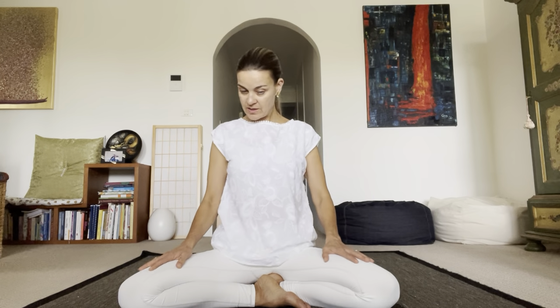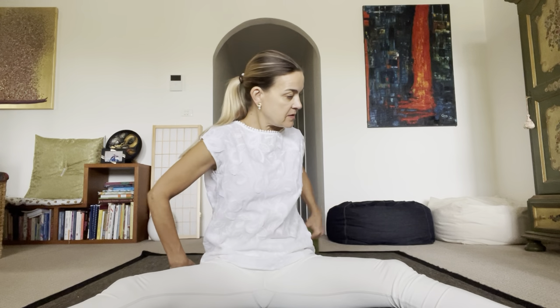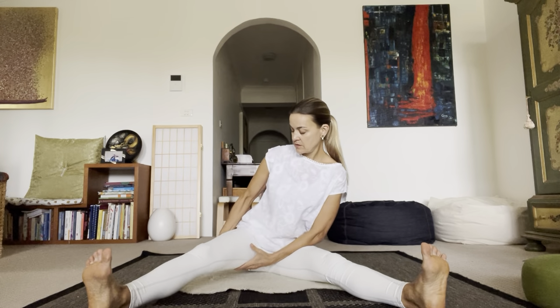Gently blink your eyes open. And relax the posture here. So you can remove the prop. And we're gonna come and sit in a very comfortable, so let me just have my clock back. We're gonna start and relax in a very comfortable Upavishta Konasana. So just really see where you're at.